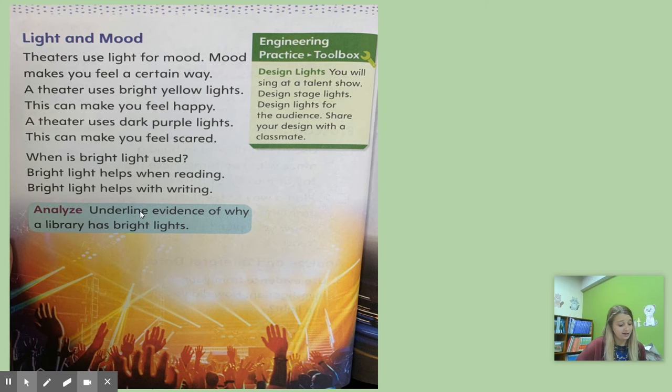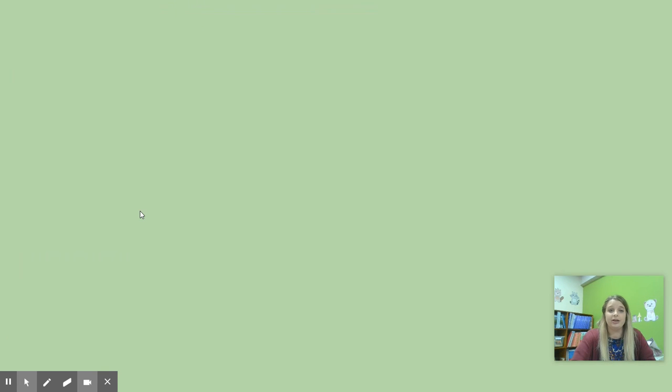So I'm going to ask you what the effect of the lighting is in these two situations. A restaurant has low lights and a candle on each table. What kind of effect does that bring us? Right, a calm effect. A roller skating rink has lots of bright colored flashing lights. What kind of effect would that bring? Right, exciting. Good job. All right, let's keep reading.